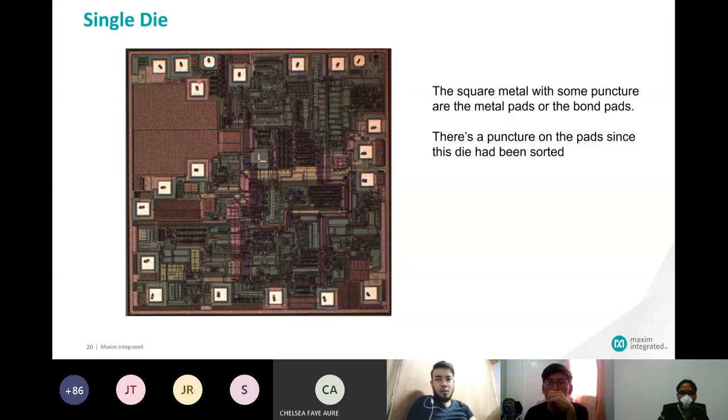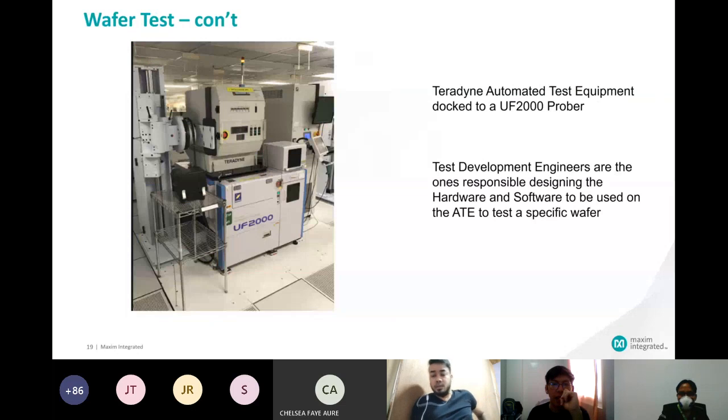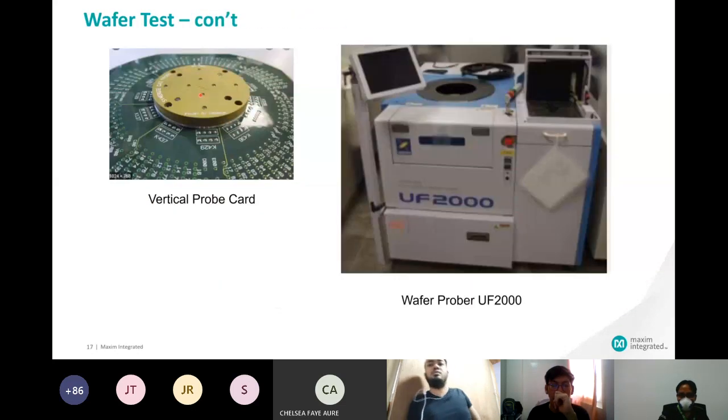So this pad opening for a 90 nanometer process is getting smaller, and it's way smaller even for the 5 nanometer process. With that challenge, we have our vendors that are doing research as well.